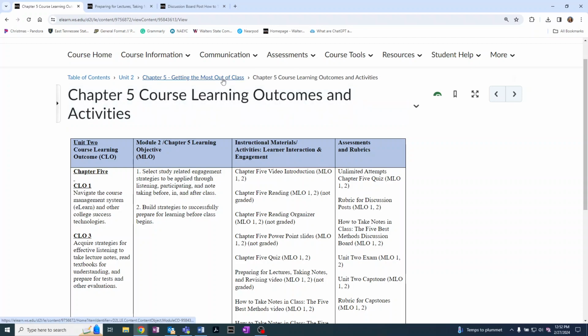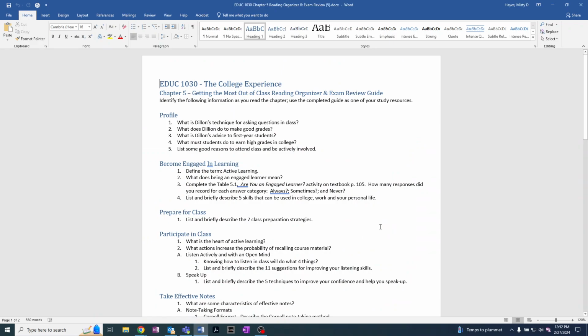So obviously for our chapter 5, I want you to go back and look at completing those reading organizers, right? Those are what we call notes, right? So review notes for those chapters. They really help you not only study for the quiz, but they're outlining the most important things that you should be getting out of the chapter, which helps you engage with the content. So make sure that you go back and fill that out.